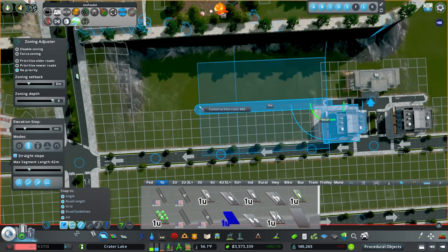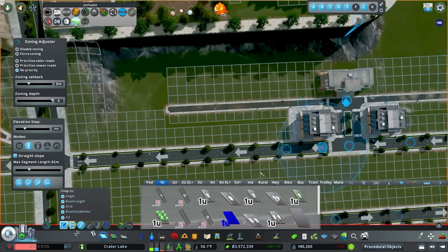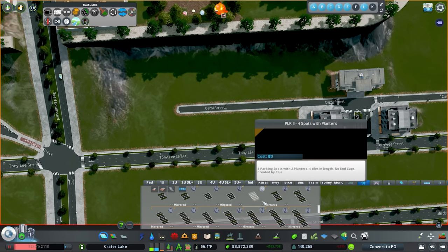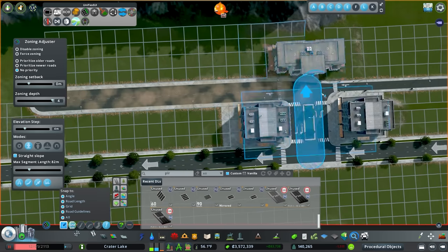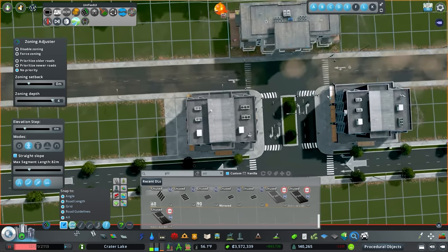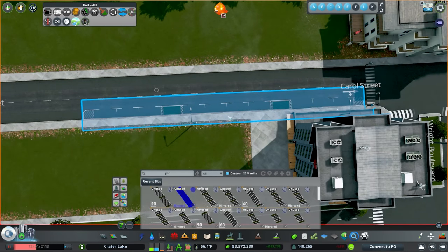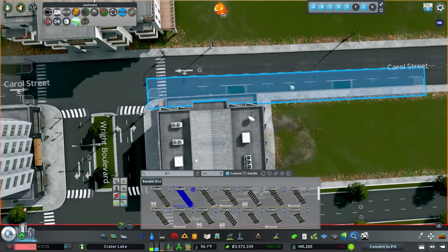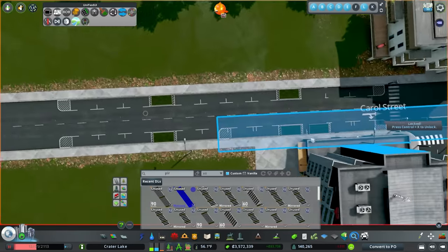And so now we will grab our 1-unit road, have it extend out here, and we need to do a little bit of parking as well. So let's jump into a small parking lot, and we could do the street parking as well. So what we're gonna do is go ahead and upgrade these roads to these PLR roads. And what this is gonna do is allow us to have street parking. And I actually really like these street parkings too. They're pretty interesting. So if we go ahead and place a couple of these down, we'll go like that, and then we'll go ahead and copy it on this side as well. We'll go like that, perfect.